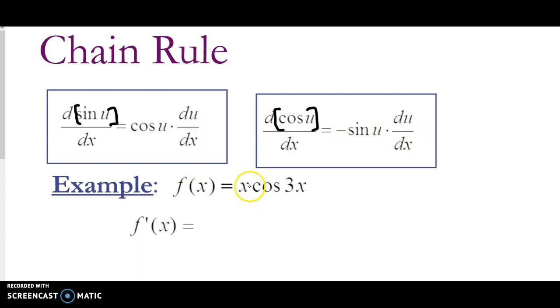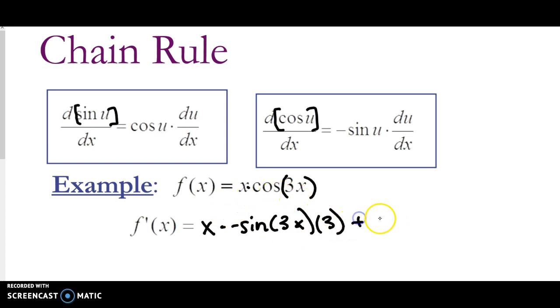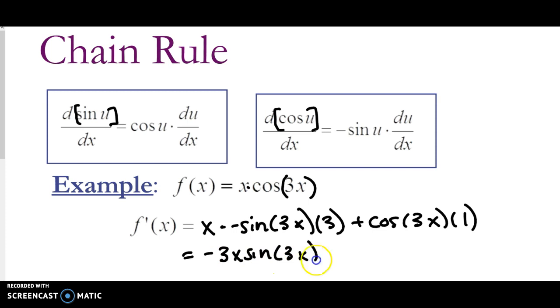So for example here, now notice that I have the product of two variables. So I'm going to have to use my product rule. The first times the derivative of the second. Well, I know that the derivative of cosine is negative sine of 3x times, chain rule, the derivative of the inside. So first times the second plus second times the derivative of the first, which is 1. And just because, why would we leave something ugly like that? Here come the accents again. Perfect. Done.